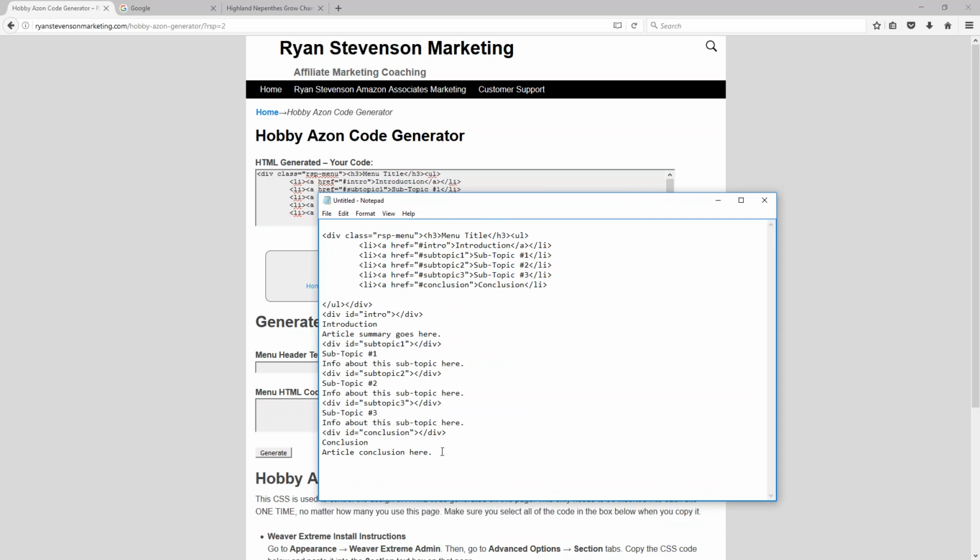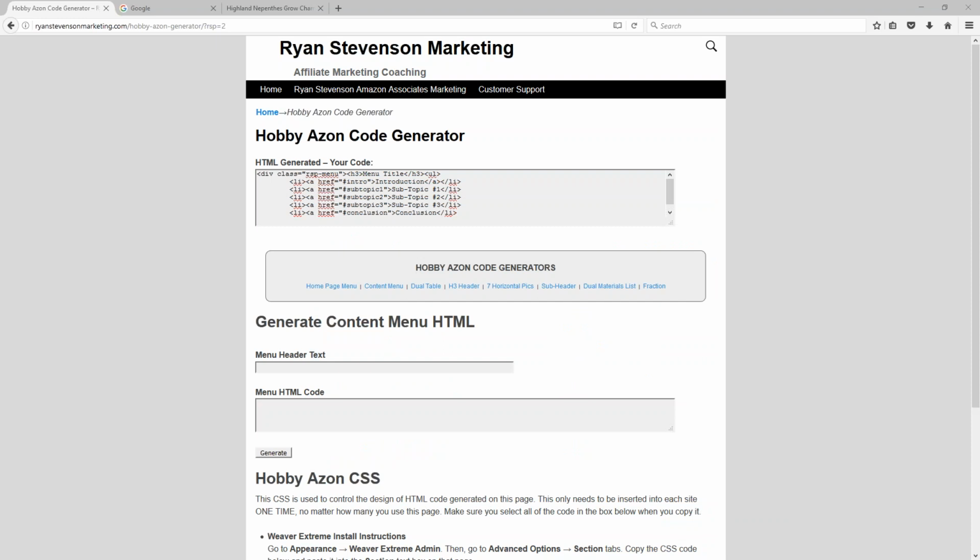Then this article gets put into WordPress or whatever your website is. So we're taking just our plain text article and we're kind of adding this extra HTML coding to it to handle this in-page menu. Once you get the hang of these, practice them a couple of times. They're actually quite simple, even though I totally understand that they can look a little daunting at first try.